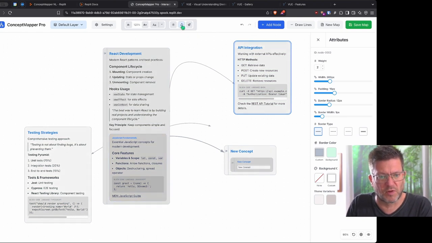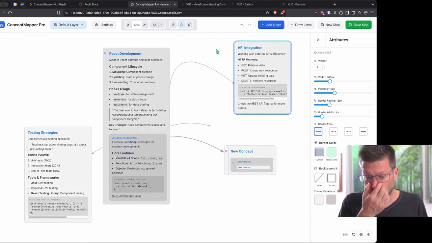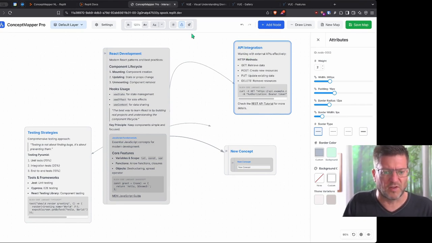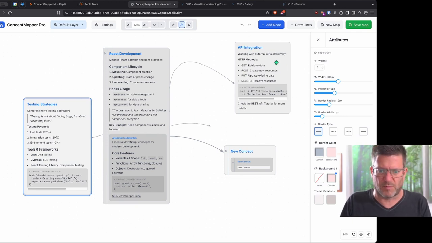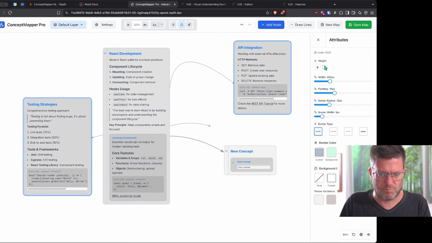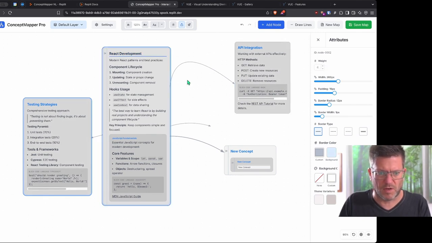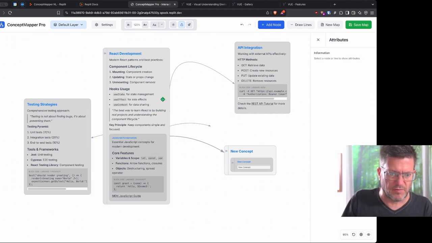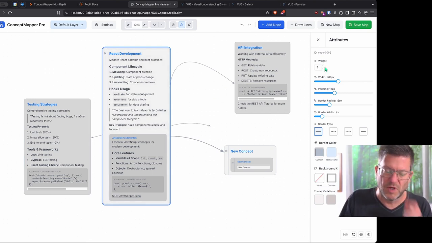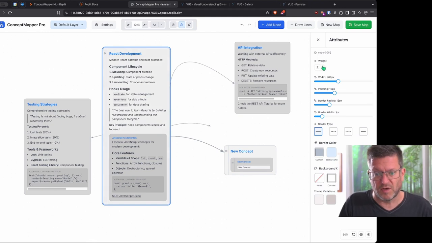The other thing, which is rather cool, and I don't know if it's going to be useful to anyone, but I certainly would have found it useful if it had existed in Vue, is that there is an option to colorize by something that I've called weight. And so how this works is that if I choose a couple of nodes here, you can see that the color of the node deviates from, let's just ungroup these, the color of the node deviates from the theme default by a small graduation for each weight increase. So if you're being structured about the way that you create your nodes, you can actually auto-colorize the entire map in a way that's really visually useful to you.